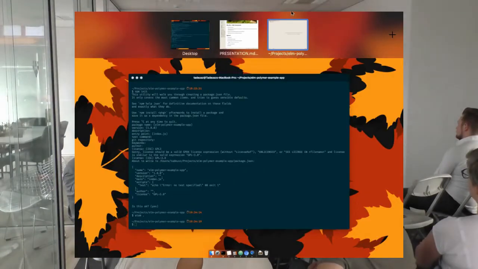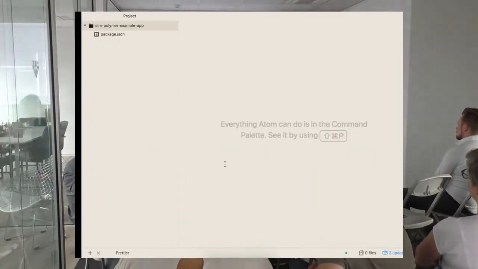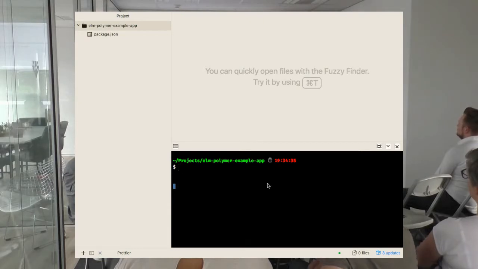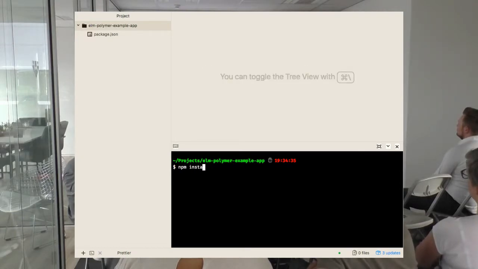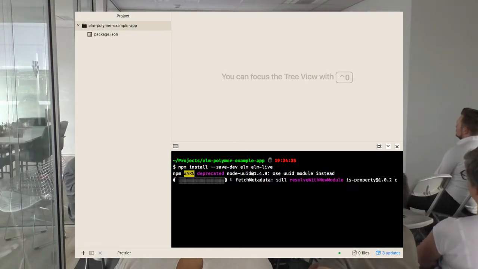Let's already open this thing. And actually, let's also close this one, so it doesn't confuse us. Okay, and now I think I can switch here because I just installed this embedded terminal, and we'll see how well it suits us, so we can have everything on the screen. Okay, so as I told you, I want to have everything installed locally, so let's install Elm and Elm Live, and these are just two dependencies that we will install with npm.